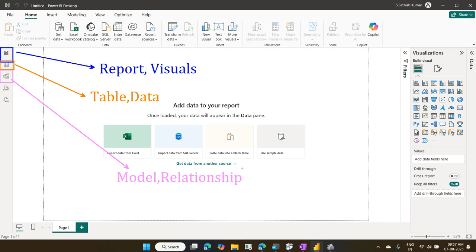One more is there, that is this one. I think you can see the name itself, DAX. What is DAX? Data Analysis Expressions. The next one is TMDL view, that is for coding and other purposes. It's a new view. Anyway, we are not going to use the new view, but it is available. We will see the usage of this new view when you come for the second or third level of Power BI. Probably today and tomorrow we'll see the first 4 views.